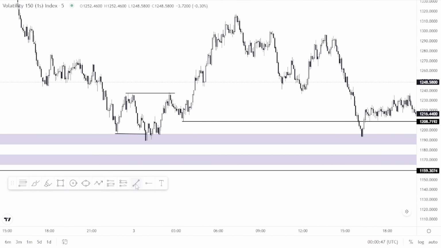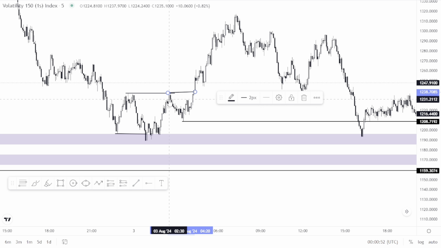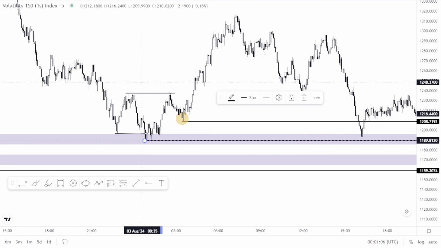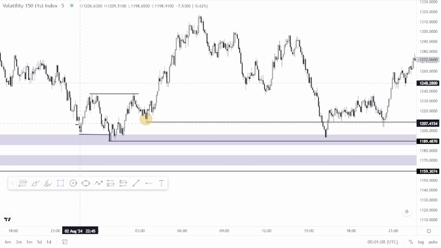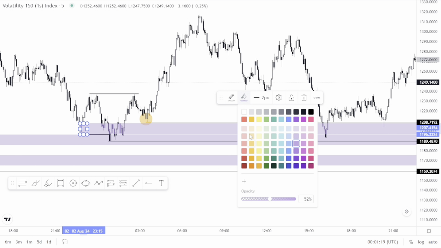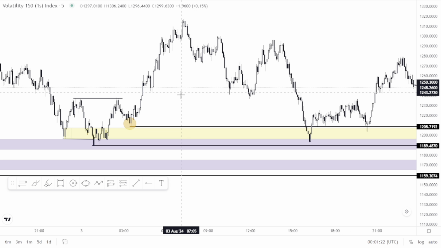We have another second break of structure, because that area took out the high. So you just have to understand, this becomes your structural liquidity, and then this becomes your protected low. Now this becomes our POI. I'm just going to go ahead and delete this, and change the color of this to yellow. Now you see how the market came, and then now we have our supply.